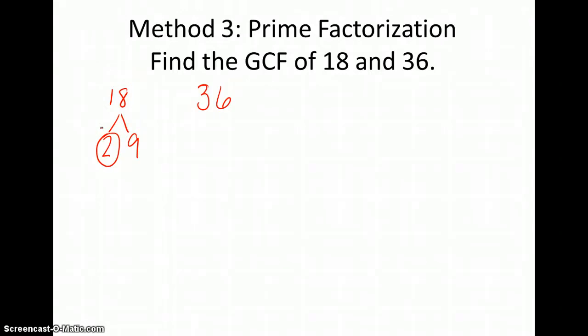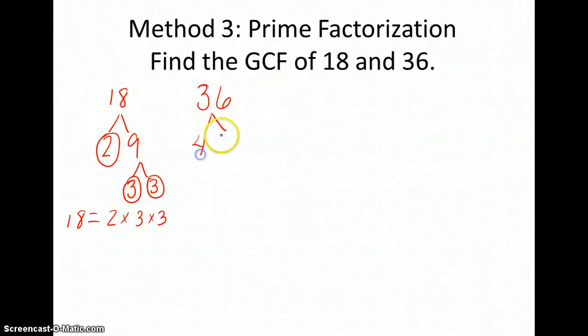9 is composite because it has more than 2 factors. 9 can be created by multiplying 3 and 3. Since 3 is prime, I'm going to circle them both, and I know I am done finding the prime, I'm done with my factor tree. Then I write out the prime factorization. I'm going to use this later, and if you notice, I did not use exponents to write the prime factorization. I could have, but it's going to be easier for me if I don't.